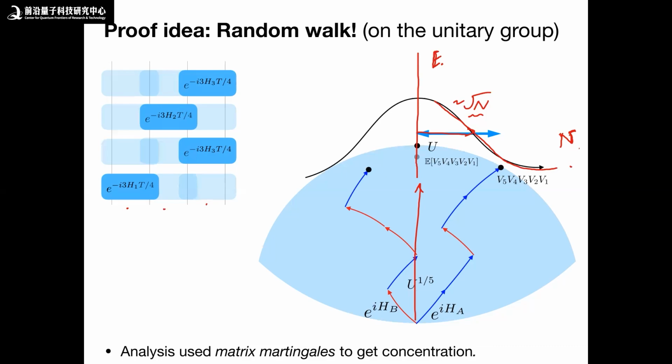So anyway, we do this analysis and formally use some fancy tools called matrix martingales. Just because it's on a very big space, it's actually a very technical thing. And our bounds are actually also somewhat new in the mathematical world. But anyway, if you're interested, you can look at our paper.